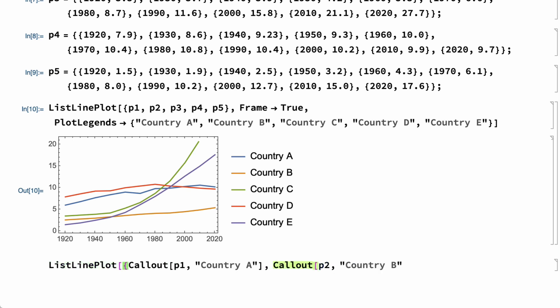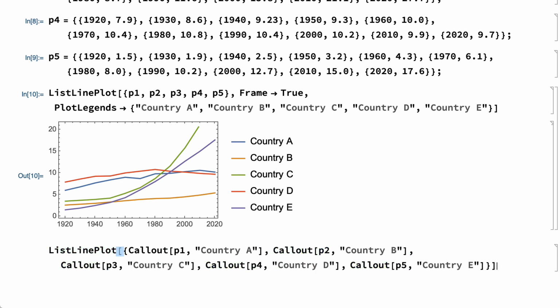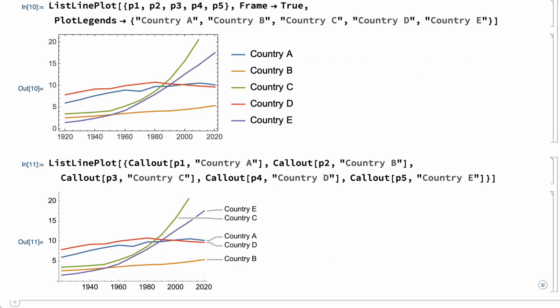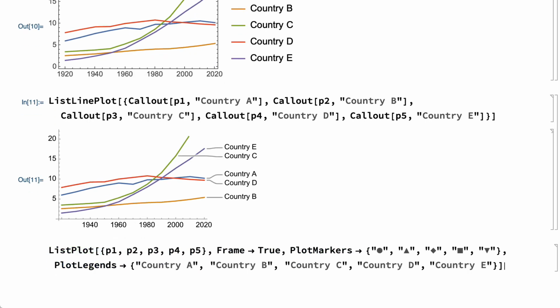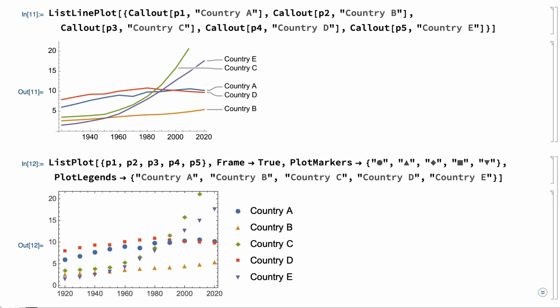Here's another example showing the same data but with the lines labeled using labels called callout labels rather than a legend. It is also possible to plot this sort of data using a scatter plot rather than using a line plot. For example, here is that same data shown as a scatter plot. For this data, however, the line plot is probably a better choice since the lines make it visually easier to follow each of the separate data sets across the plot.